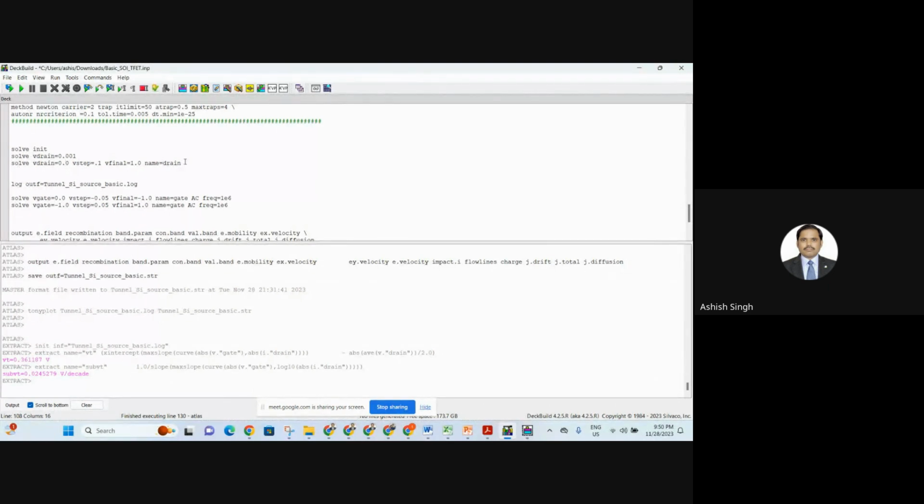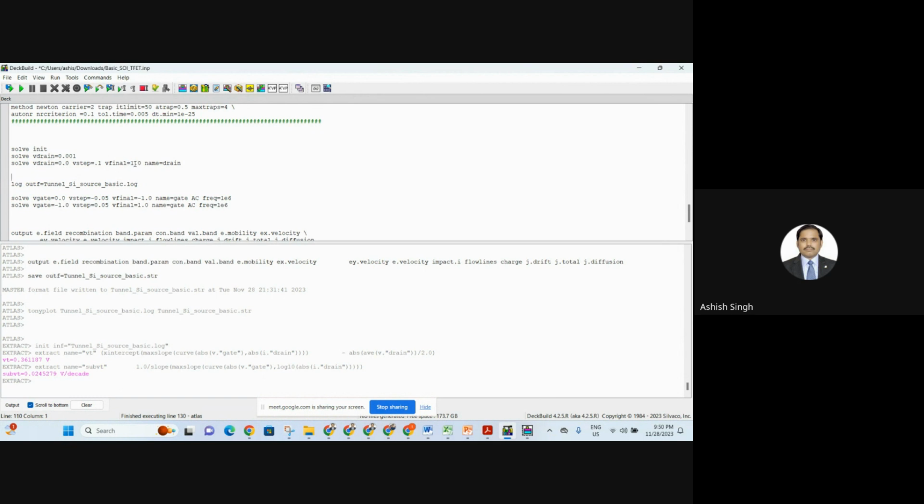When all the voltages are complete, automatically the drain voltage has been applied to 1 voltage, then you will increase the gate voltage, and according to this your current will change. So first we have to apply the drain voltage like this. You can change it to 1 voltage, 2 voltage, 3 voltage according to your wish. No problem. No one is going to ask a question.